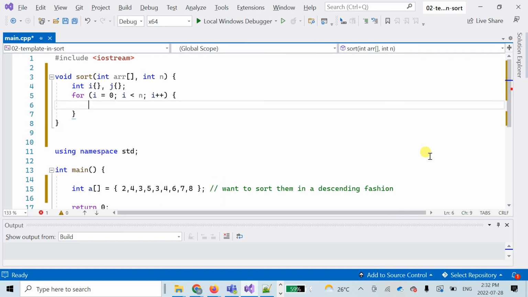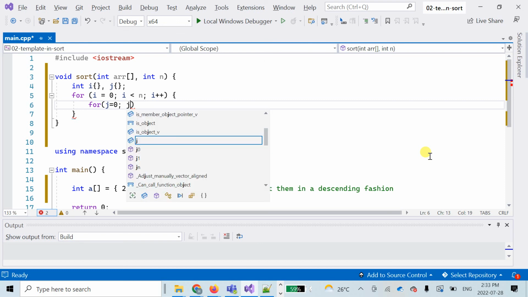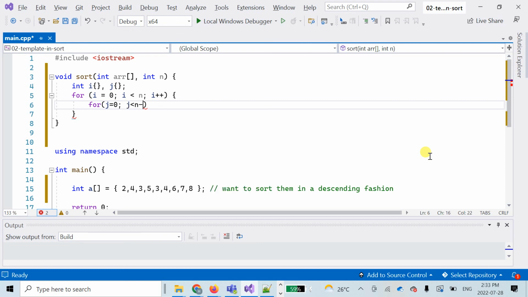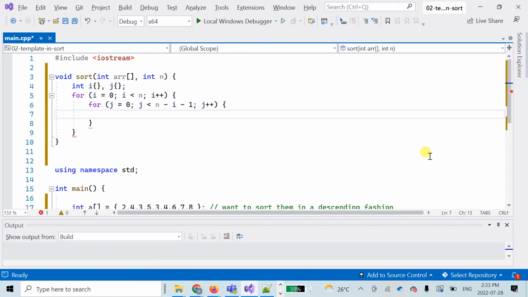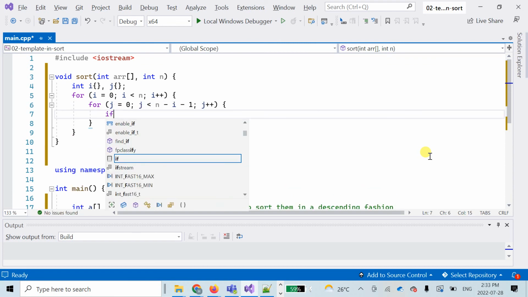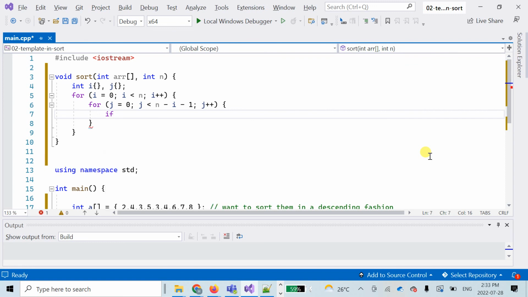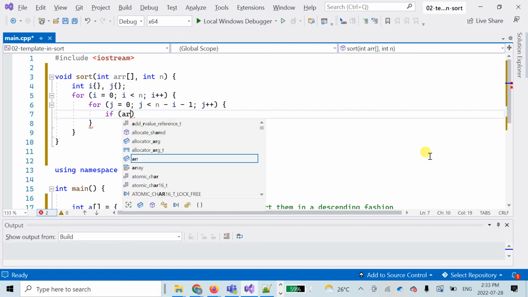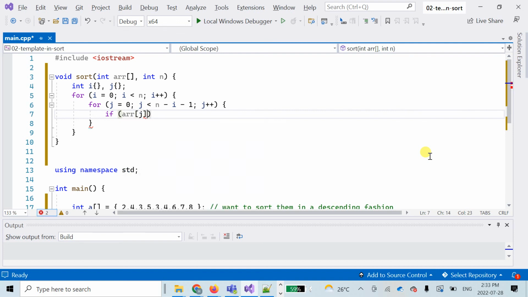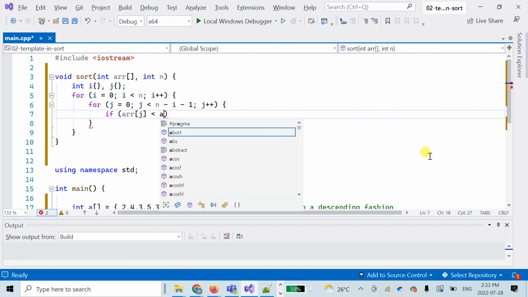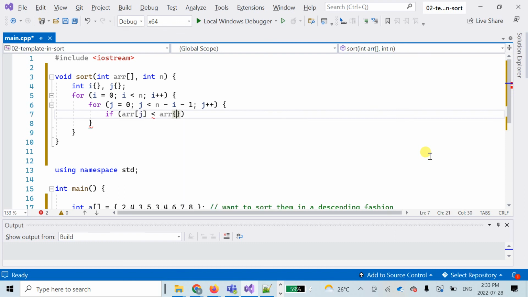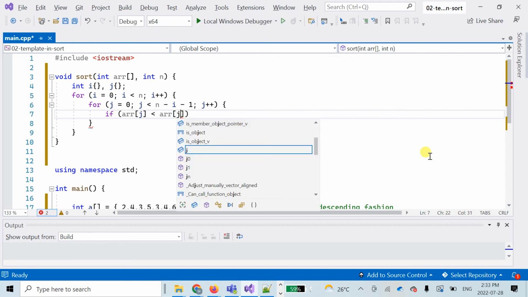And come down here, the second loop for j equal to 0 and j less than n minus I minus 1 and j plus plus. Now do what? Swap the two things. When? If this array j of mine is less than array j plus 1.